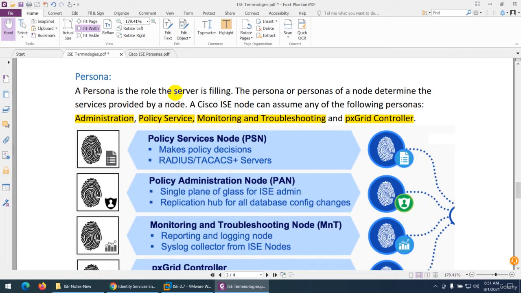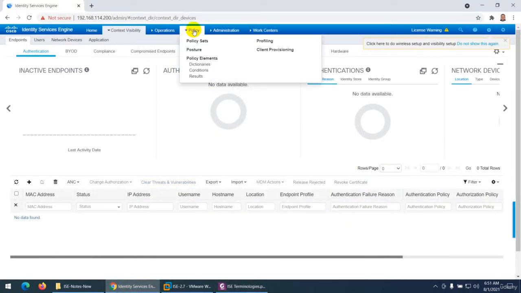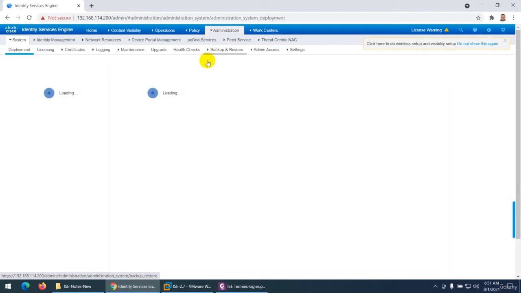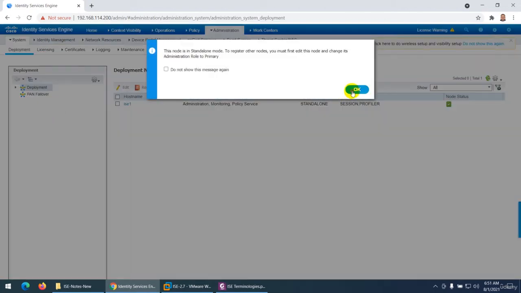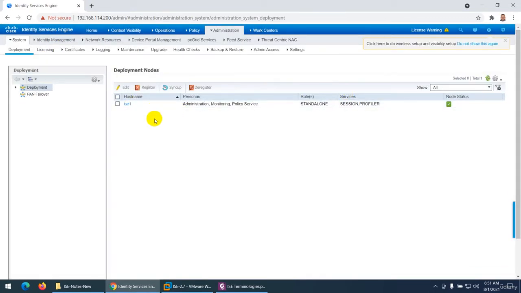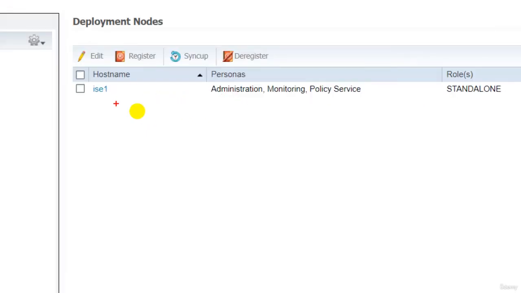Which role can they play? There are 4 roles they can play. They can play all these 4 roles. If I go to my Cisco ISE administration deployment and click on this, look at my Cisco ISE node, it can provide me these 3 personas right now: administration, monitoring, and policy services.